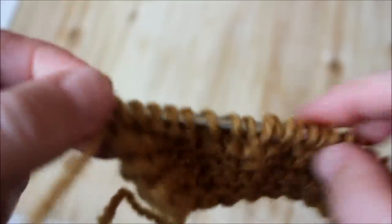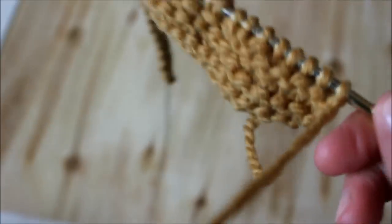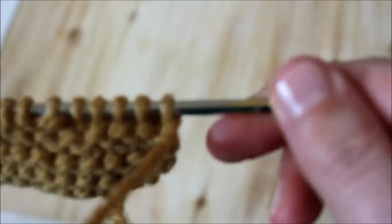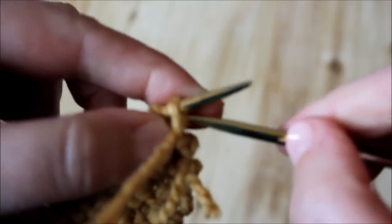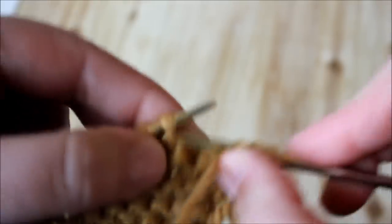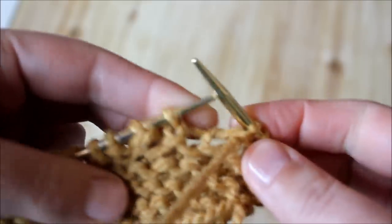Okay, so after this, this is going to be easy as can be. So the back, the wrong side, we do the purl. Got to knit this one, so purl wise, just knit the wrong side as you see.